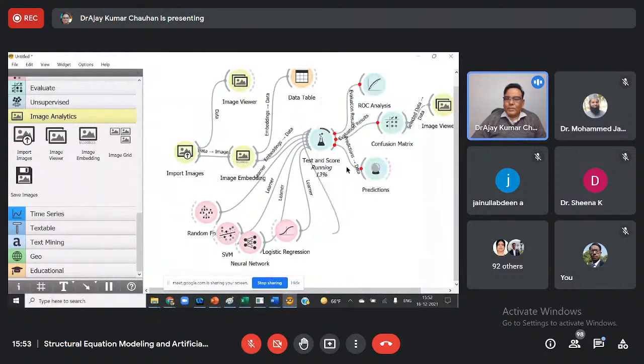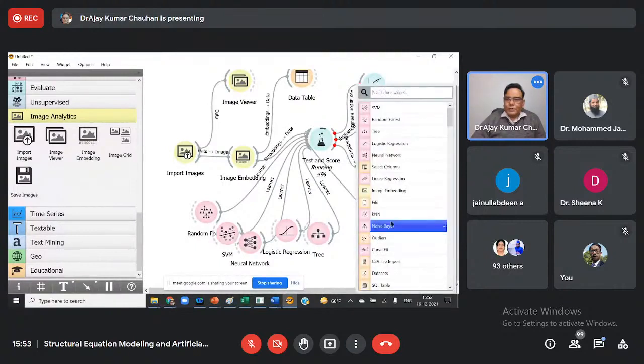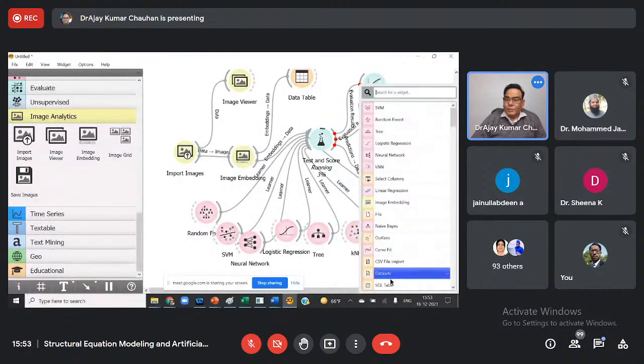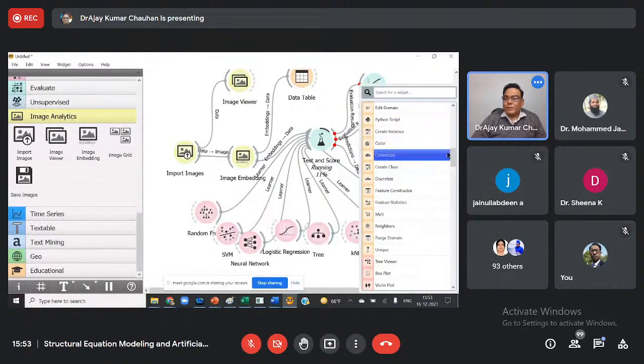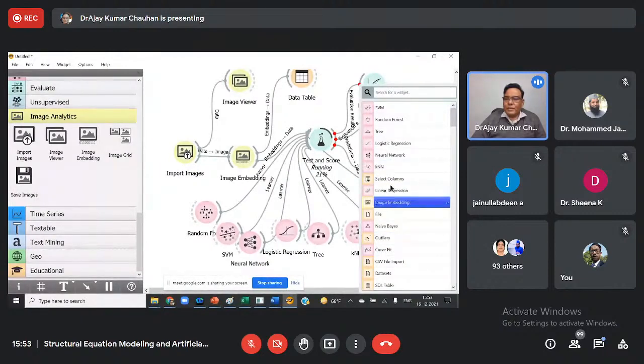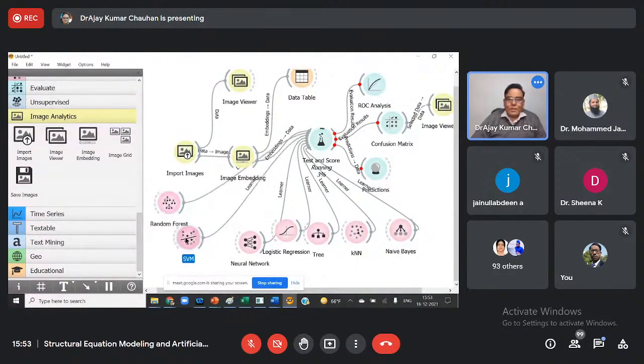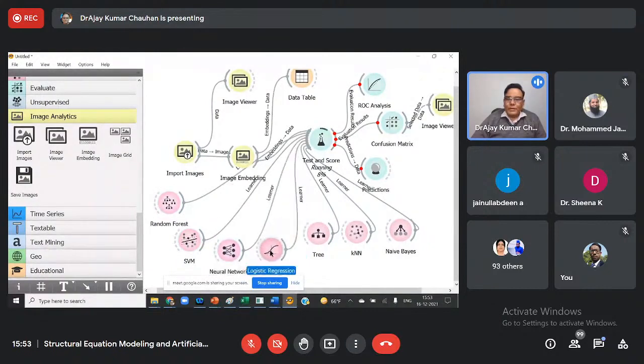I also want to use the KNN method, and any other method I can use. Let me check. Random forest, SVM, tree, logistic, neural network, KNN. Okay, almost all of them; linear regression will not work here. Naive Bayes. So these are the prediction models, and they work on the data and give me the prediction.